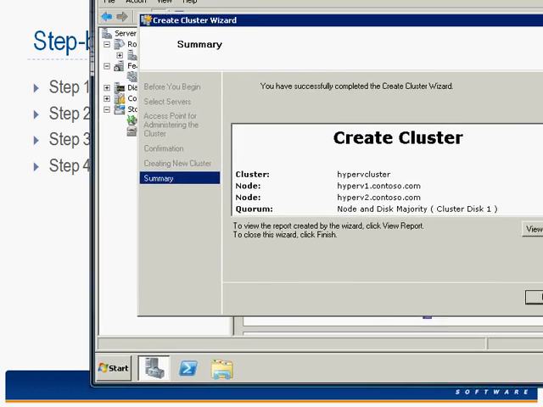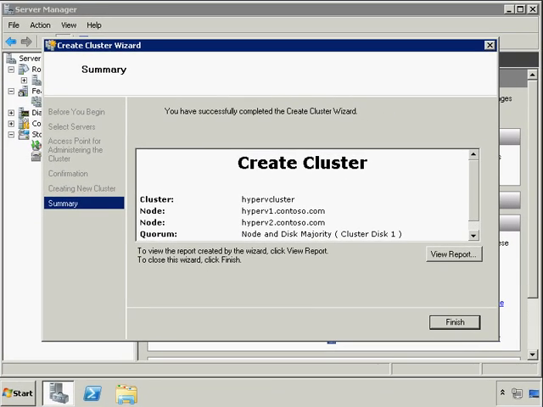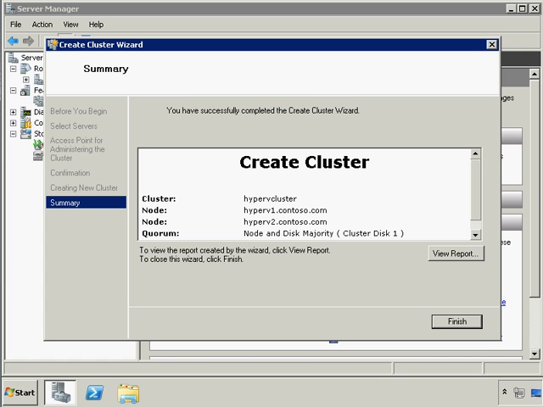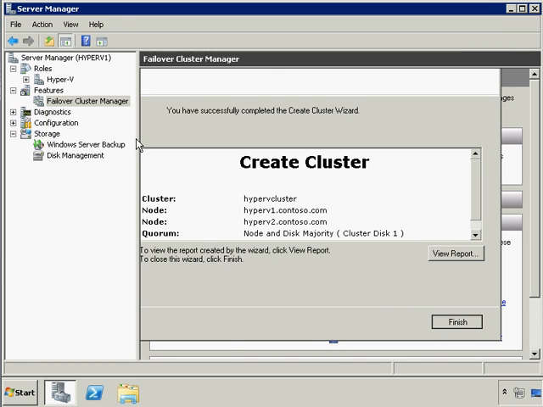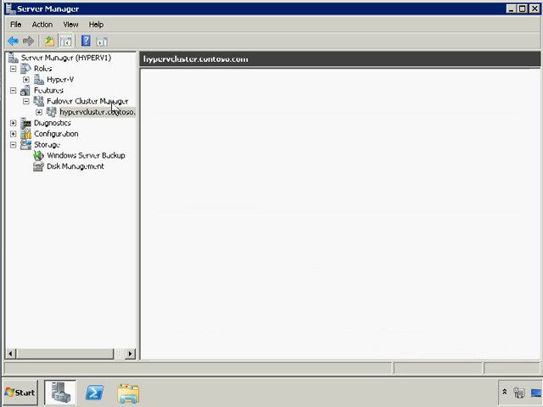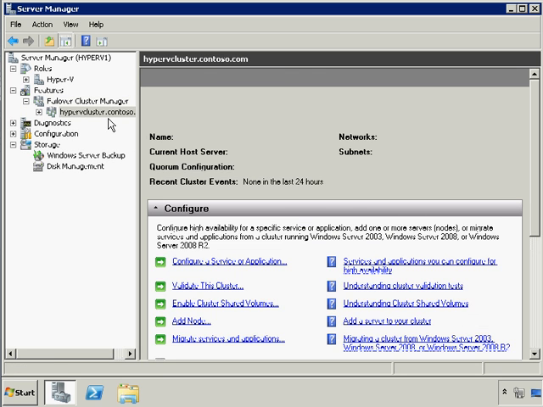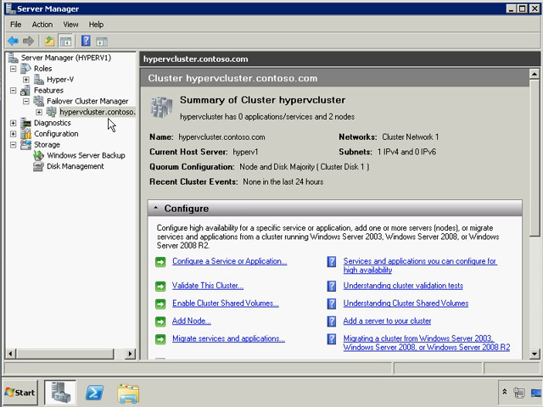Now if I drag this remote desktop back, you'll see that the cluster has been successfully created, and we can now manage that cluster from the Cluster Management Wizard. If I choose the Finish button here, you'll see that the Failover Cluster Manager feature now has a cluster that we can actually use to manage that cluster. All of the administration for this cluster is done within the Failover Cluster Manager tool.